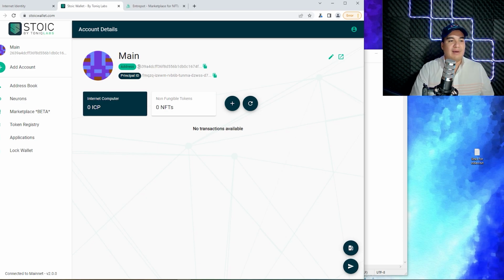So right here we have this number 263 something something. We're going to click copy, and then you're going to paste it on the withdraw tab for Binance, Coinbase, FTX, Crypto.com, whatever your favorite exchange is. You can also get ICP from your friends and family. You can be like, hey, if you want to buy this from me, and get ICP from them. But the point is, you click withdraw, or you tell your friends to send it to you, and you're going to send it to this address. Let me point correctly. This address right here.